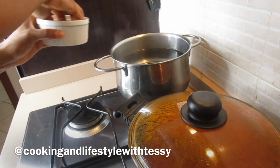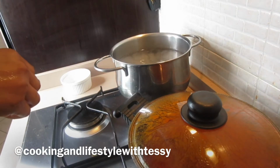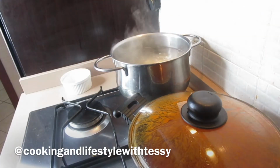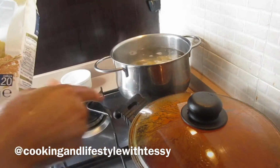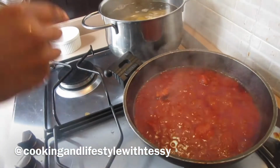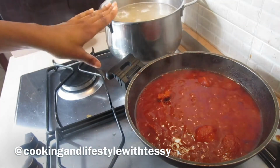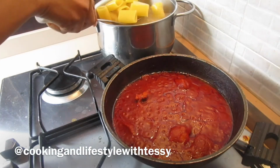So here, after it has passed 30 minutes, 40 minutes, I place water over the heat. And as you can see, I added salt into the water because the water is boiling already, and I'm adding the pasta. So this is when the sauce is almost cooked, okay? The pasta says to be cooked for 20 minutes. But you know what I'm going to do? I will cook the pasta for about 10 or 11 minutes in the water. Then I'm going to transfer the pasta into the sauce. Yes, that is what I'm going to be doing, guys.